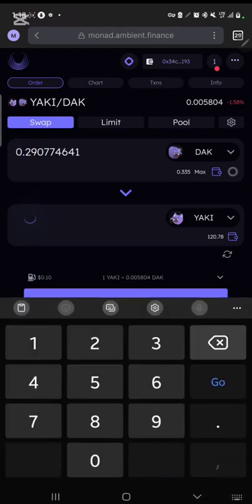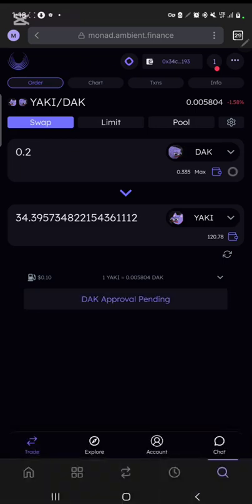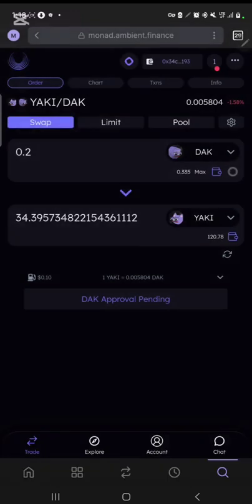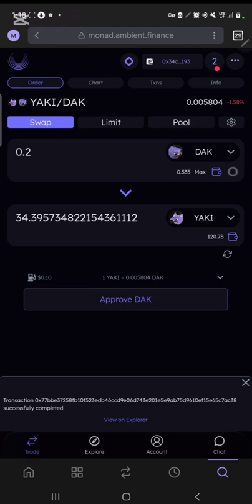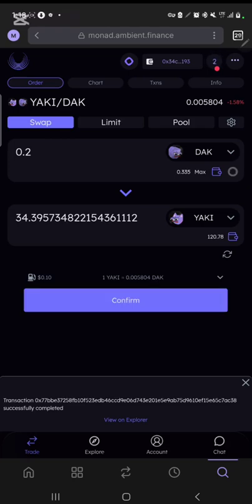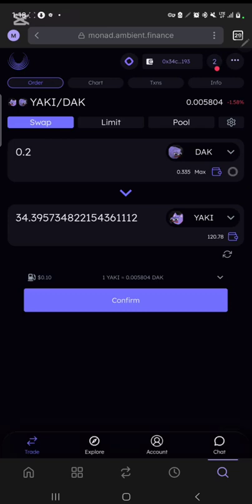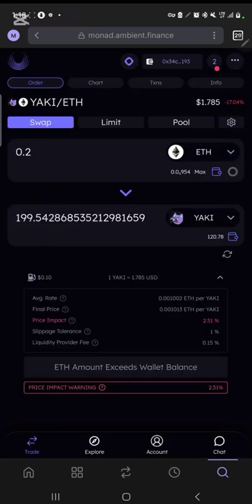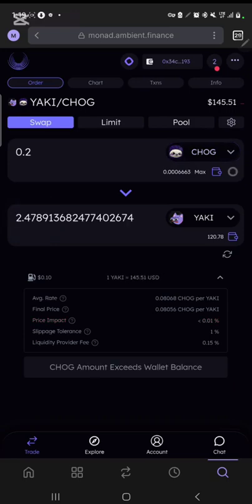Now let me do it again. I'll switch it back. 0.2 dark. I can even do it 10 times. Do you get the idea? I can be on this single protocol and do this same thing 10 times. Nobody's going to say you should use a different token. As far as you are making that transaction on this project, it counts as an interaction. So I've done so like that. And let me just try and use a different coin that I have. I have ETH here. Price impact. Oh, I don't want trouble. I have COGH.